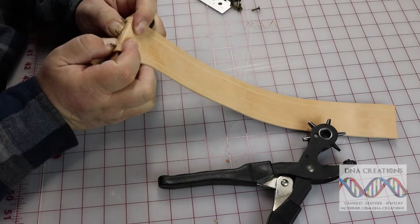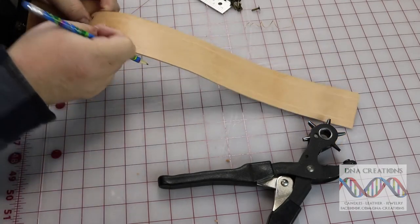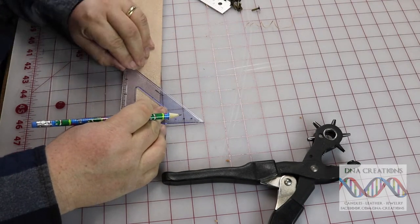And I'm holding it off screen so you can't see what I'm doing, but I'm just temporarily fitting the strap onto the flask.